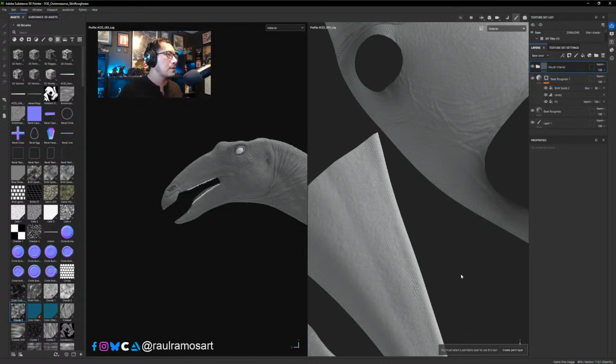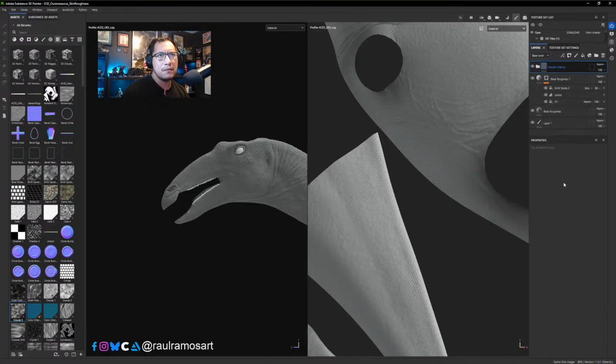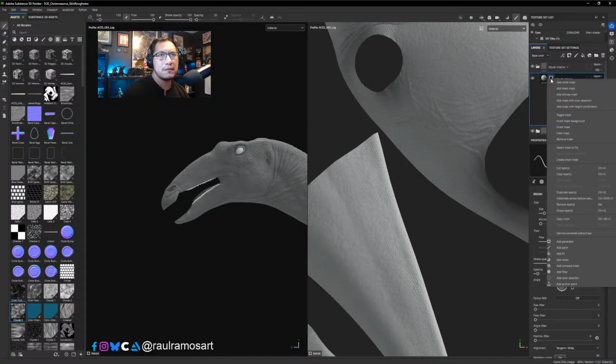Okay. So what can I work on now? I'll work on the keratin. We'll just duplicate this because it's kind of... actually, let me delete all of this.